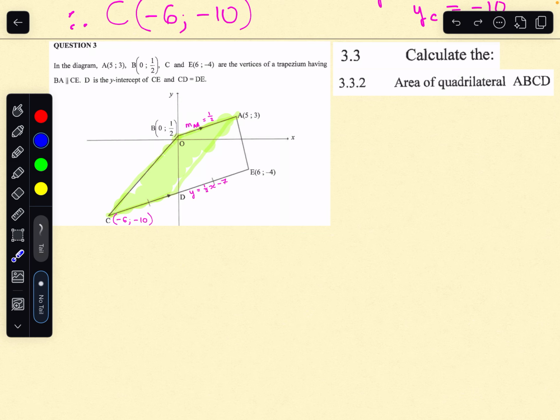Area of the trapezium minus area of this triangle. I'm hoping that this is right angled. Oh, fingers crossed. Okay, so how can we check whether it's right angled? We're going to need the gradient of this line. And if the gradient of this line is the negated reciprocal of this gradient over here, a half. So in other words, if the gradient here is -2/1 or just -2, then we know that these two lines are perpendicular. And this is a 90 degrees, and then our lives are great.